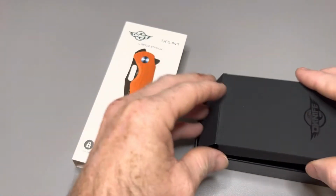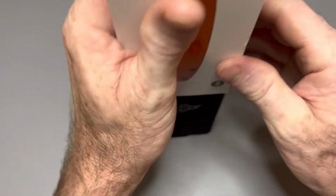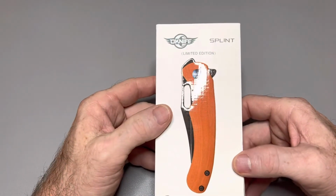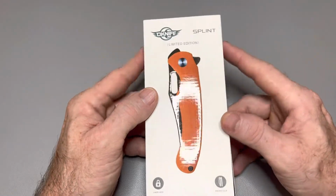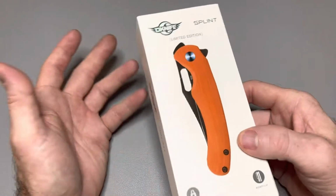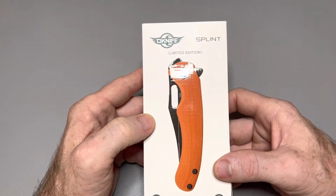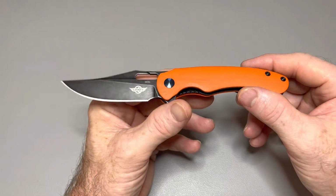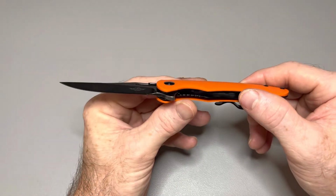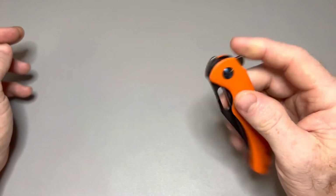I'm going to start out by saying, when they contacted me and sent me a picture of this knife and asked if I would like to check it out, I initially thought, yeah, I want to check it out. I have no affiliate links yet, really, and this is the first knife any manufacturer has ever sent me. I didn't want to pass it up. But if it sucks, I'm going to tell you it sucks. From seeing it at first, I thought I'm probably not going to like this knife. But then I got it in hand, and oh my goodness, guys, this thing is a fidgeter's dream.